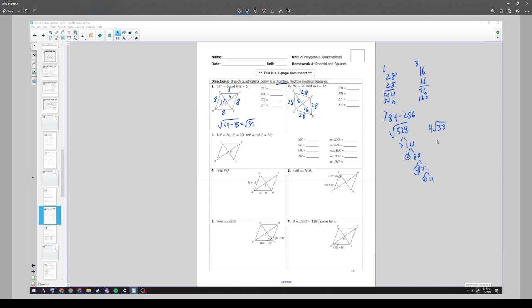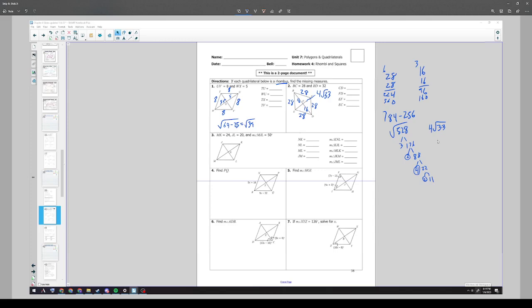Well, it's not pretty, but I guess we got there. I'm sure it would be nice to have a calculator for things like that, huh? Okay, so now we have all of our information for that one. So those are the kind of problems you're going to see. And remember, since we've inherited all of the properties from a kite and a parallelogram, you need to know the information that they give us as well.